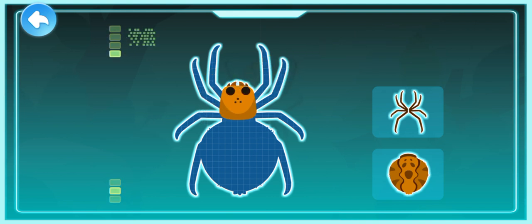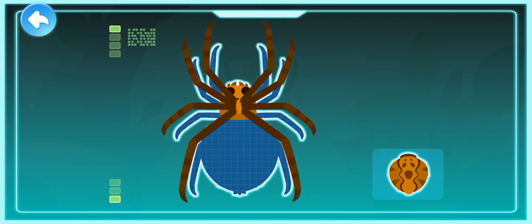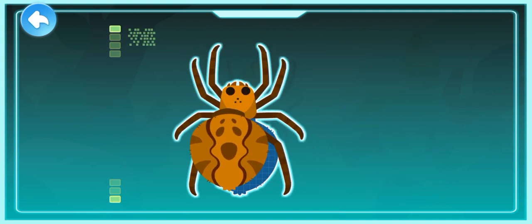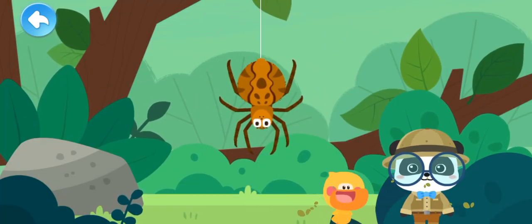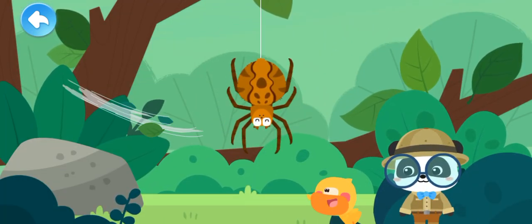Hard head. 8 thin legs. An abdomen like a ball. Spider. A spider is not an insect. It has 8 legs and likes to eat insects. It is a spider.